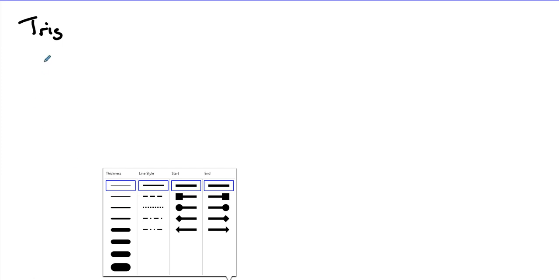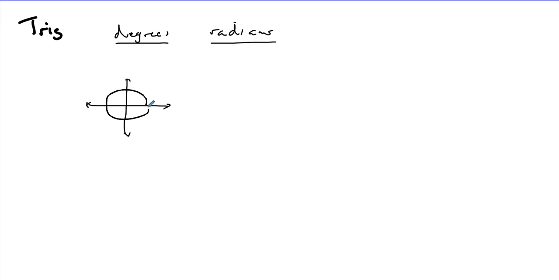First off, when you talk about trig, what you need to know is that there is a difference between degrees and radians. Radians are another way of representing an angle. In basic geometry, angles go from 0 to 180 degrees. However, in trigonometry, we are going to go all the way around a circle, and we can do that several different times. So really, we can go from 0 to 360 degrees.